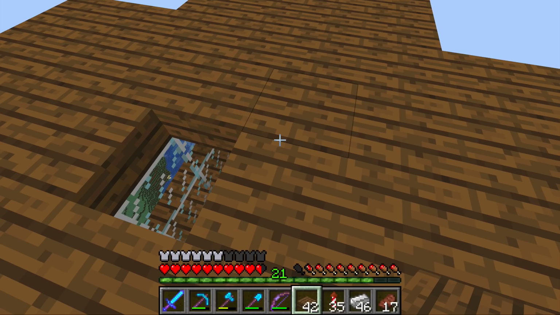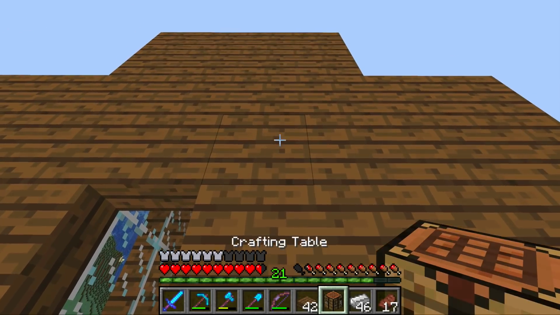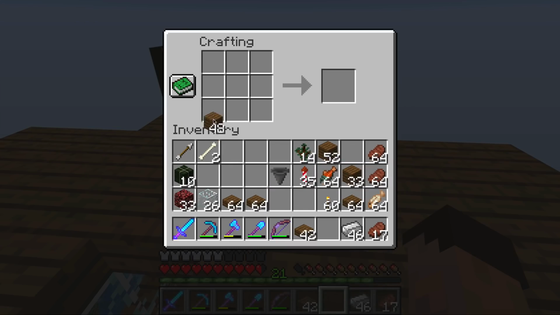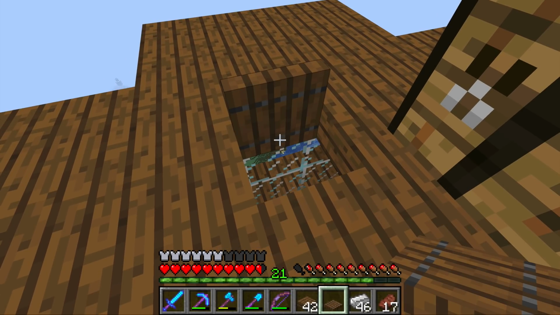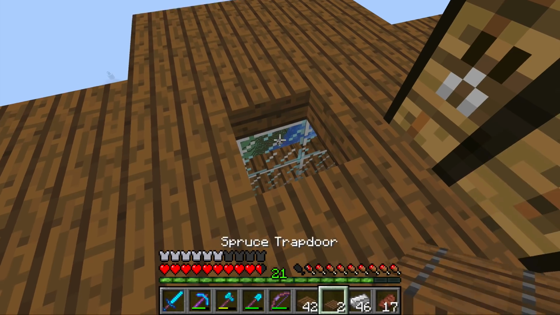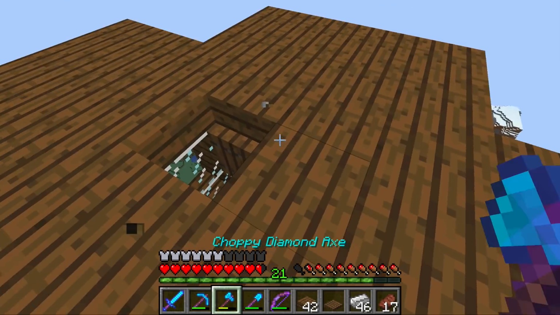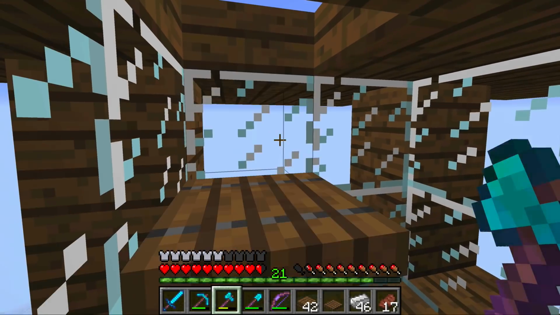I might as well. So if I put the crafting bench down, I can then do. Oh, not that one. 1, 2, 3, 4, 5, 6. I can get some trapdoors. If I then put a trapdoor there. No. Can I put a trapdoor there? Yes, I can. So if I then get that back, if I come into the hole, I can close.